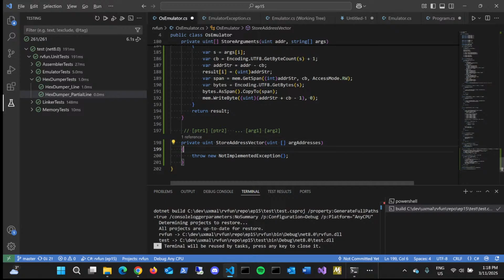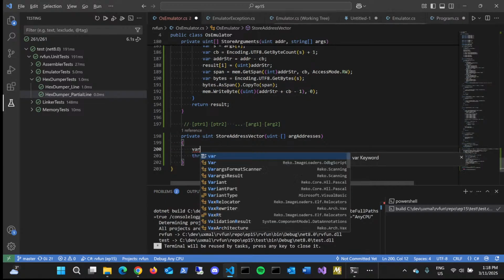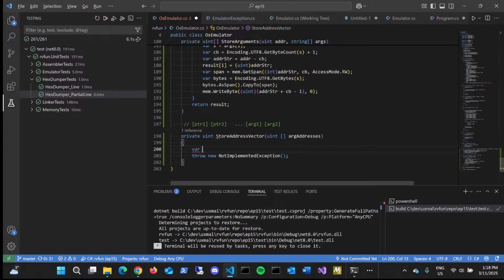And that will guarantee that that address is divisible by 4, and that will make our pointers compatible. So what we'll do is we'll take the bottommost address and align it.